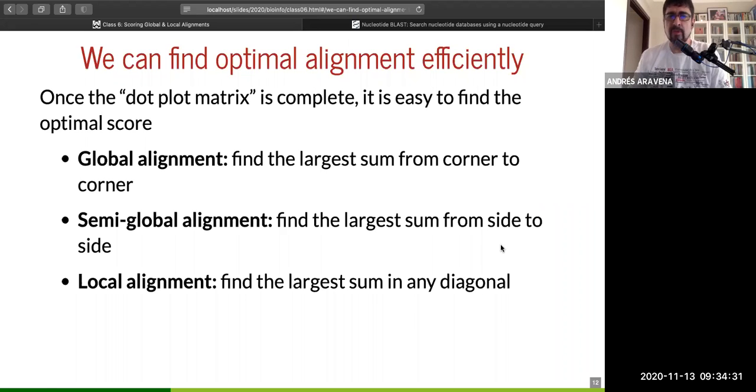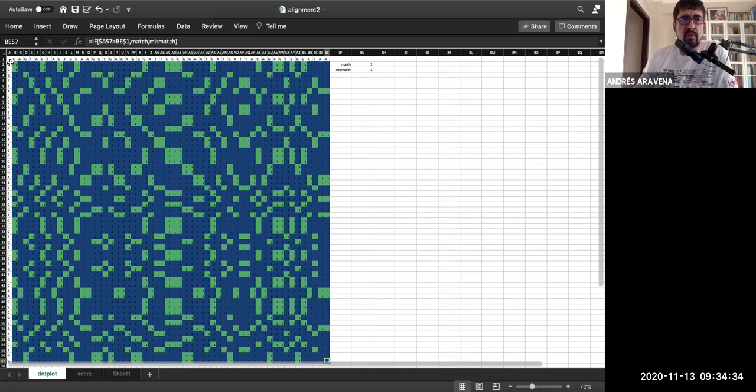Essentially, moving horizontally here is free, because moving horizontally here will be the external gap. So you get, for example, here, and then you start jumping along this diagonal, and then eventually you want to get from anywhere. I mean, you can choose the starting point freely here. Then you jump vertically, horizontally, or diagonally until you get to the other side. Okay? That is semi-global. In global, the starting point is fixed and the ending point is fixed.